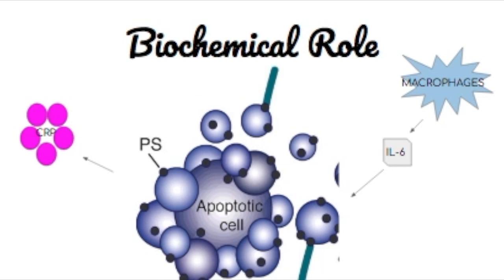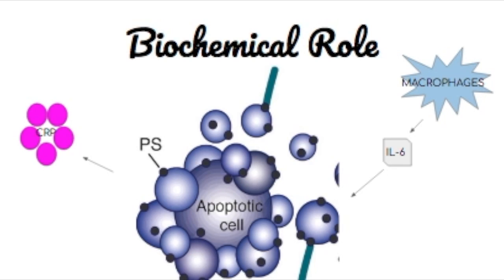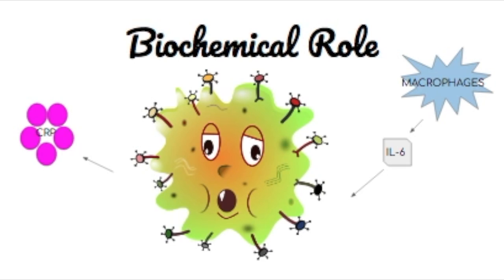CRP can also bind to different cell components like dead or dying cells, also known as apoptotic cells. They interact with a particular molecule of these cells, lysophosphatidylcholine, that is only found on apoptotic cells. They bring in the complement system by recruiting complement proteins like C1q. Macrophages come to engulf these apoptotic cells to prevent the spread of infection. CRP can also adhere to bacterial cells and kill them.